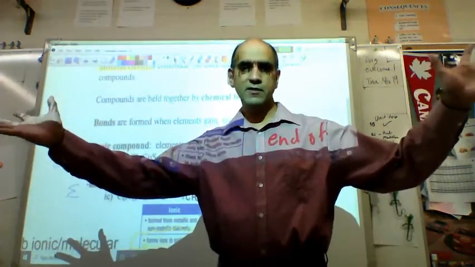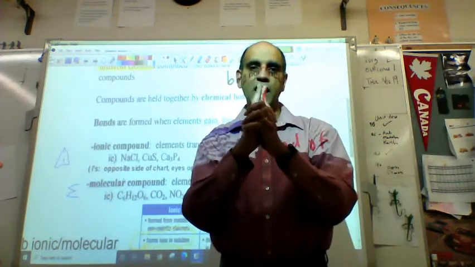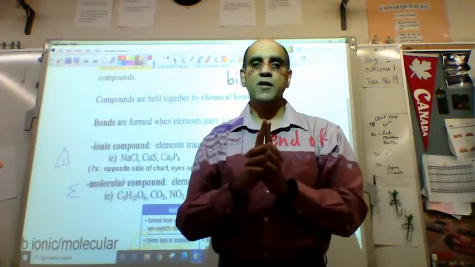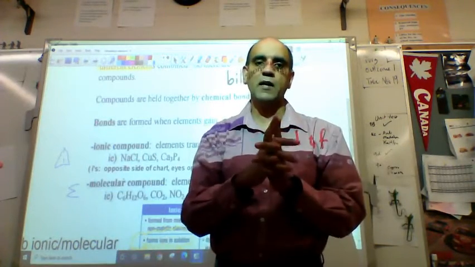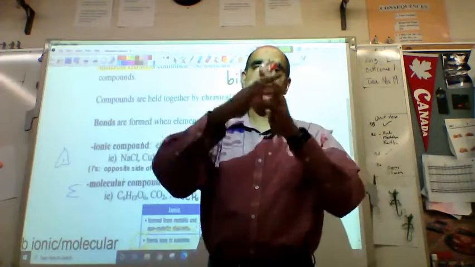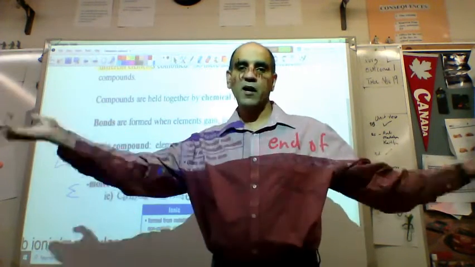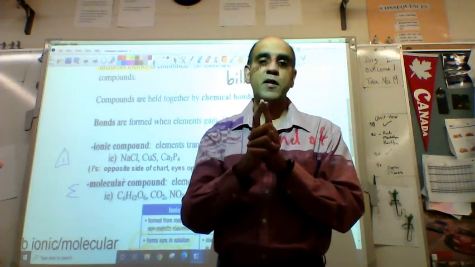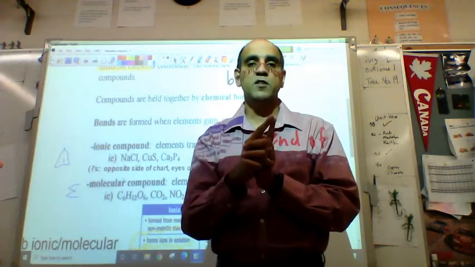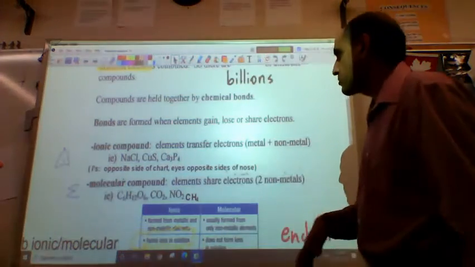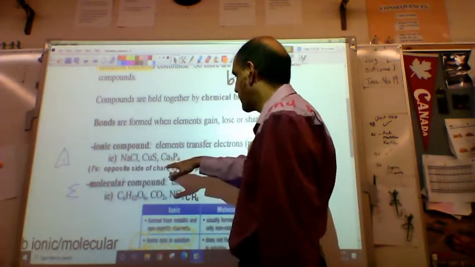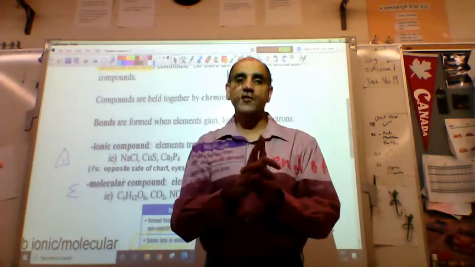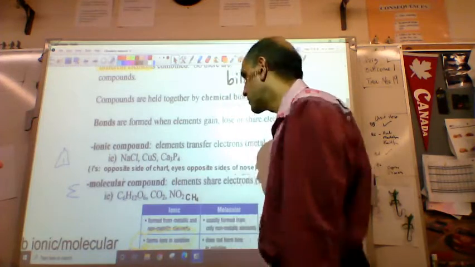So ready? Take your hands together like this, pull them together like that with an I, and that is I for ionic. And look, it's coming from either side of the periodic table. Sodium and chlorine, either side. Copper and oxygen, either side of the periodic table. I for ionic gets you to pull from either side of the chart. If you do this, it will also help you later on because we will also be doing ionics balance charges. So, like sodium chloride, copper sulfide, calcium phosphide, it's ionic because they're coming from either side of your periodic table to create it.